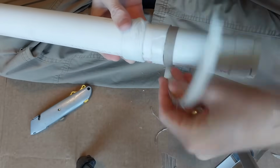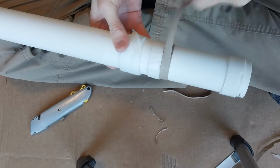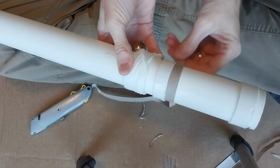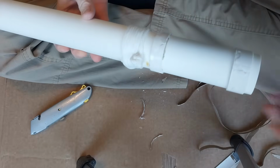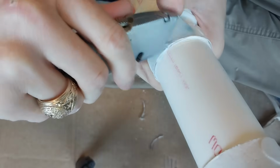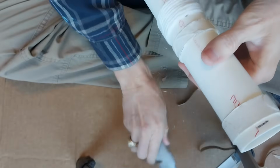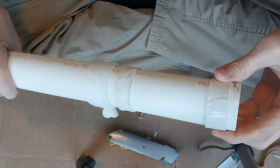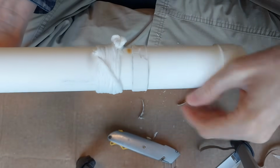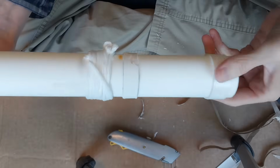I used some stiff paper as well just to save on tape, which seemed to work just fine. And there we go. Just needs a little cleanup with the utility knife. There we go. And I made these just a bit oversized, so now I'm going to sand them down so that they perfectly fit in the shaft housing.